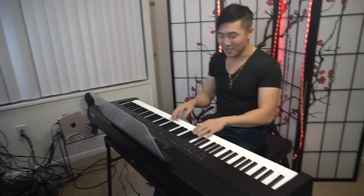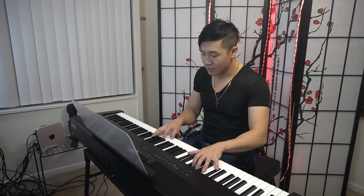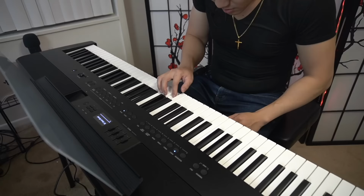So the keyboard action itself is a little weird for my taste. Because I'm used to playing on the Kawai MP11 SE, as well as my Yamaha grand piano over there. Those have wooden keys. This keyboard is plastic, okay? And that's why it's about $1,000 less. I would say it's definitely one of the better plastic keyboard actions. There is a good amount of give to it, you know? But yeah, it's definitely not perfect, okay? And when I was playing earlier, I felt like my hands were slipping quite a bit.